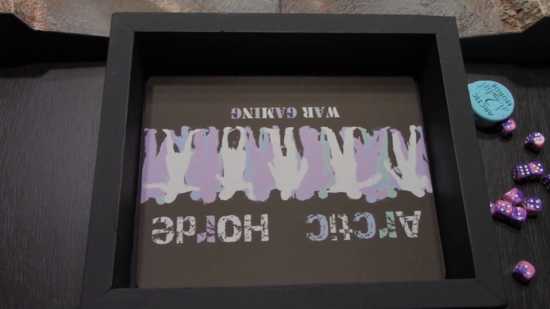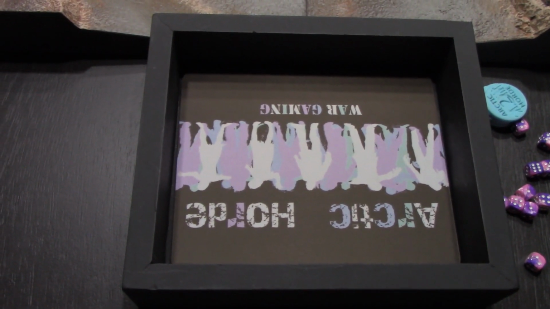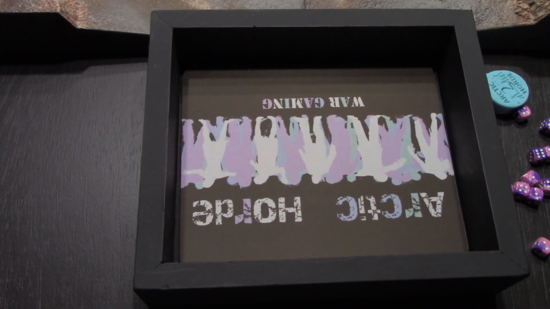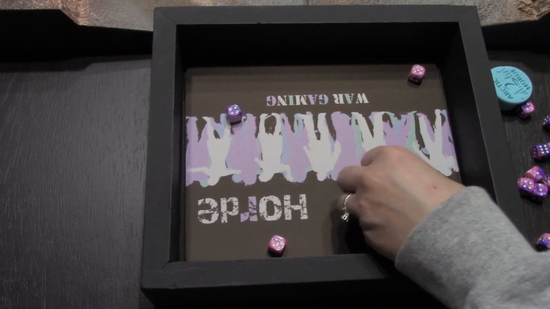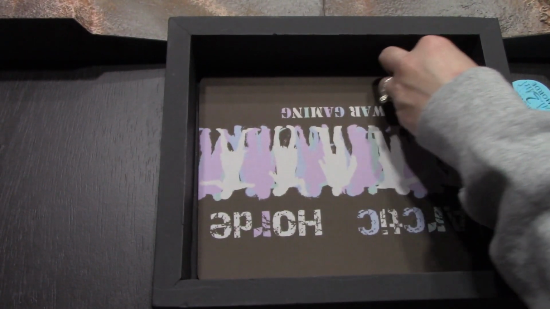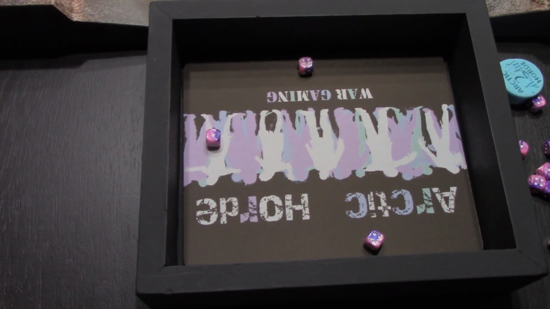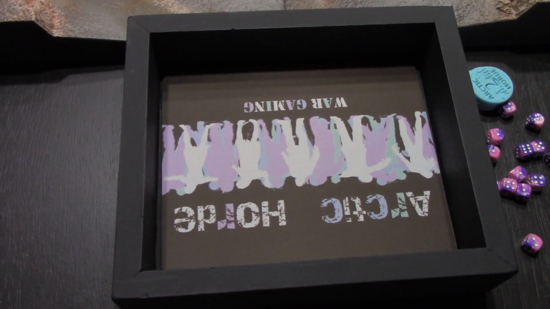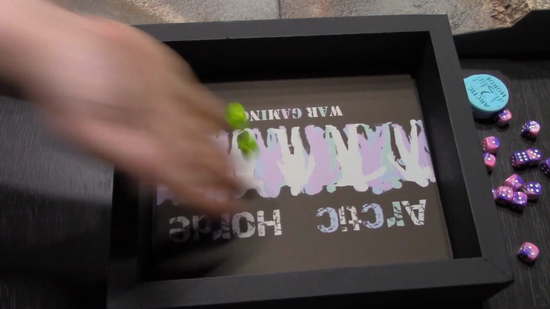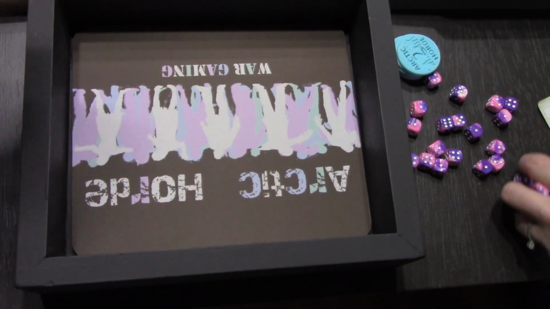Okay, and so then the next one gets 4 attacks. I need 4s to hit, 4s to wound. I'll boot 1, and then 4s to wound. I'll boot 1, so 2, no rend. So 4s. Okay, 1 damage. 1 damage.